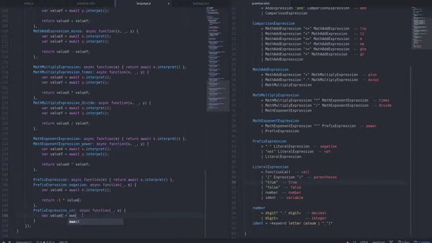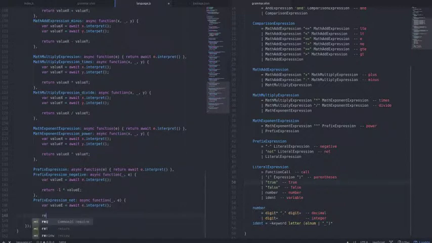So we get the value of e, and then we just return not e. And of course later on we're going to add the type checking to make sure it's a boolean.